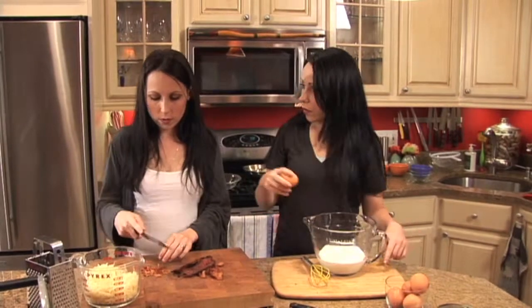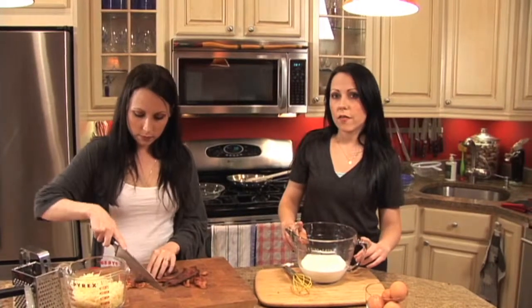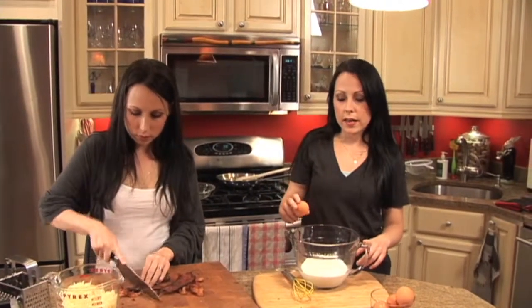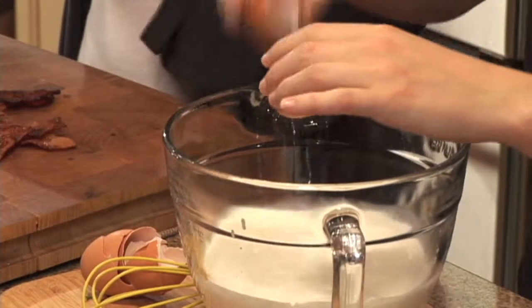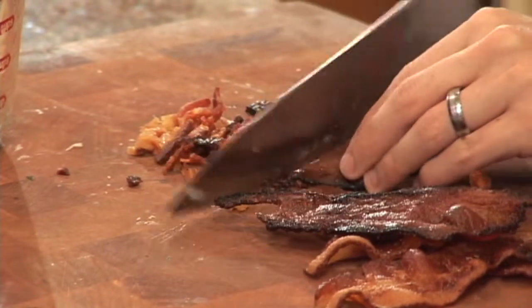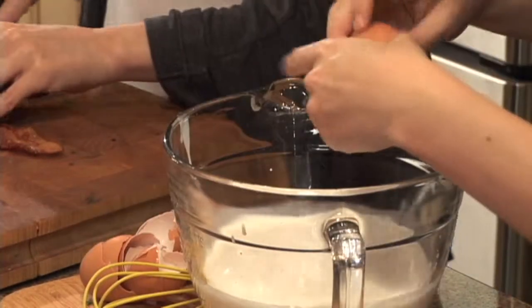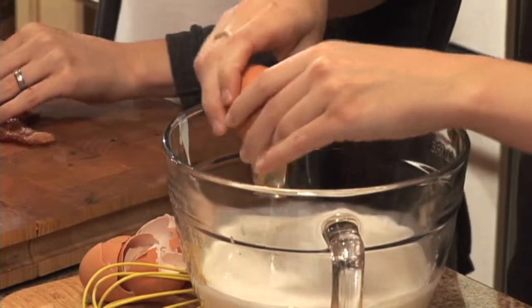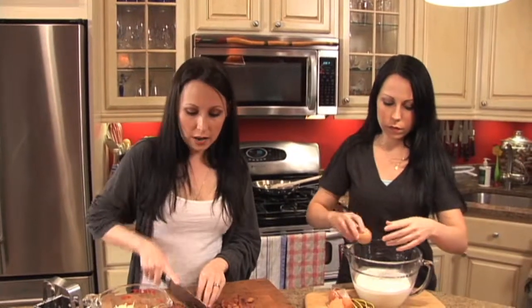All right, and should I start on the eggs? Yes. All right, so we're using 1 3/4 cups of half and half, and I'm gonna beat 5 eggs into it. Now we like using half and half because it makes it a little bit lighter rather than using heavy whipping cream. A lot of recipes use heavy cream, but I just think that you already have the cheese, you already have the bacon, you don't need the extra calories in the heavy cream. Half and half is just as creamy, just without a little bit of those calories and fat.